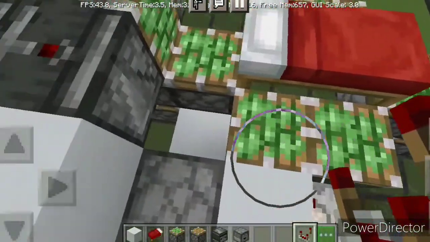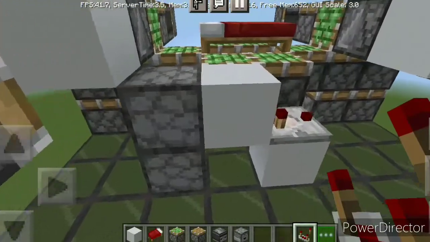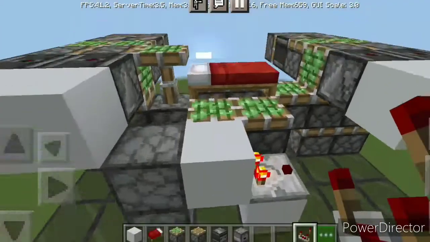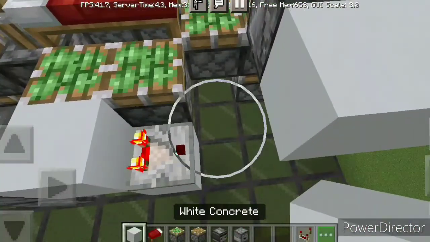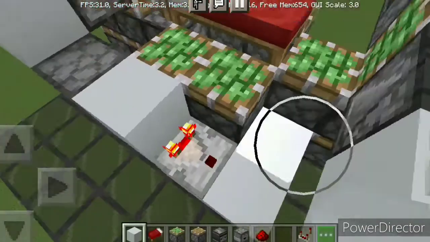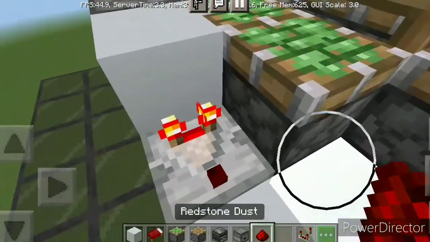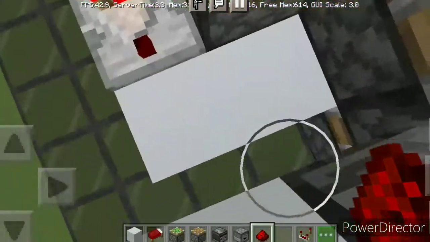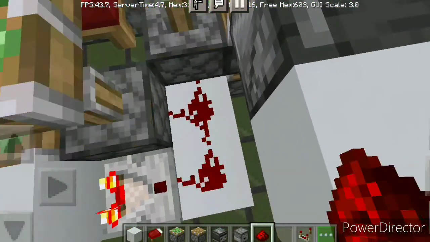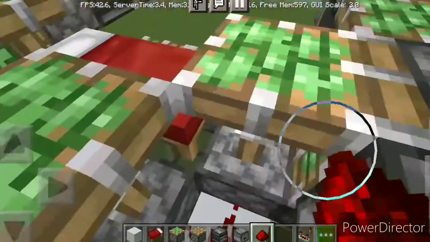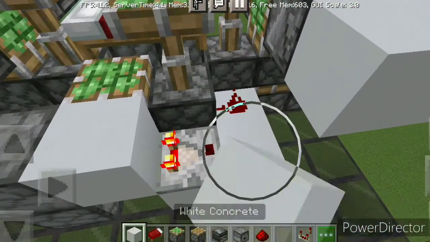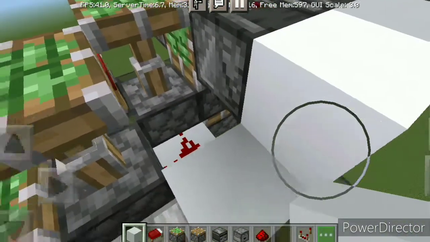Let's put a comparator there and a comparator here. So here's the important part. You need to place a non-stackable item in there, because a non-stackable item has a signal strength of 2, meaning the comparator can power 2 redstone dust, and that is just enough for the comparator to power the 2 sticky pistons. But some of you might ask, does this work?